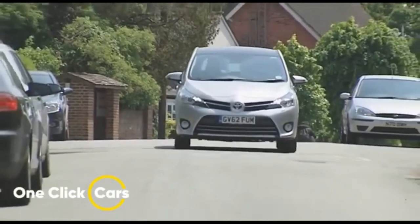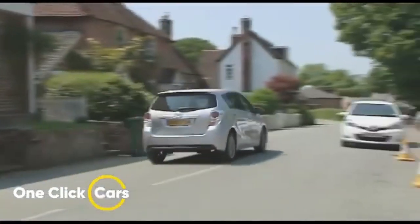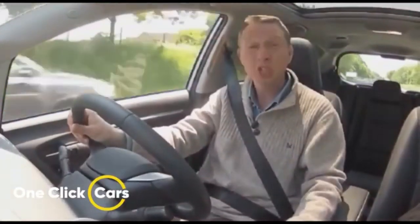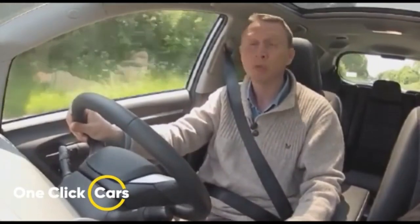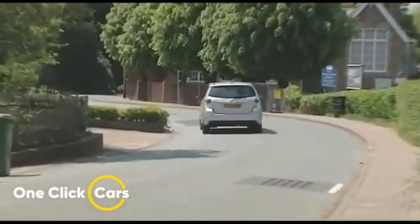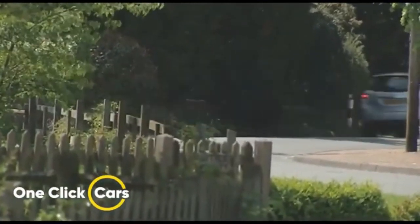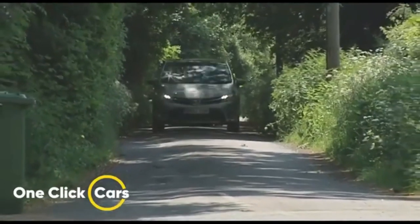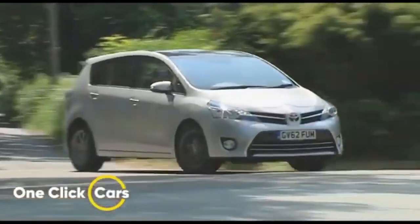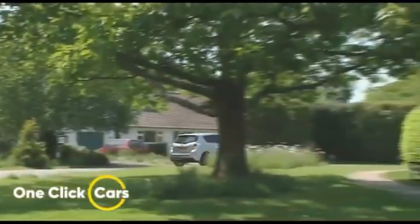and the Mazda 5. As for the petrol models, well, a 1.6-litre petrol Verso manages 42.8 miles to the gallon on the combined cycle and 154 grams per kilometre of CO2, which is slightly better than a 1.6-litre petrol-powered Vauxhall Zafira or Peugeot 5008. It's a bit tougher to find direct competitors for the automatic-only Verso Petrol 1.8 Multi-Drive S, but its returns, 41.5 miles to the gallon on the combined cycle and 159 grams per kilometre of CO2, are quite on a par with much pricier rivals like Volkswagen's Touran 1.4 TSI 140 DSG.